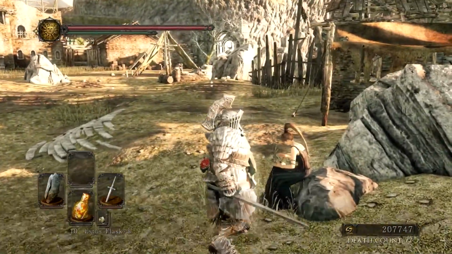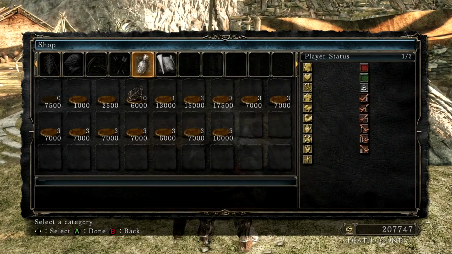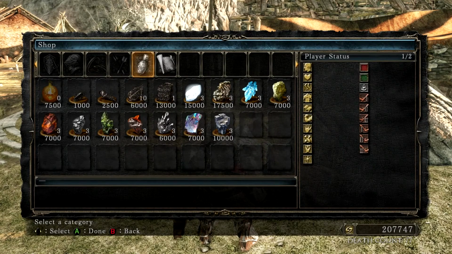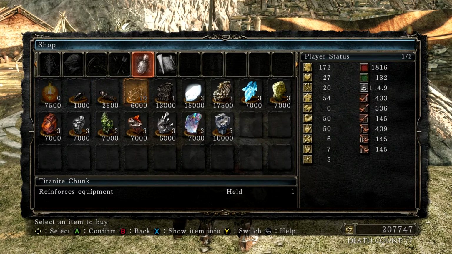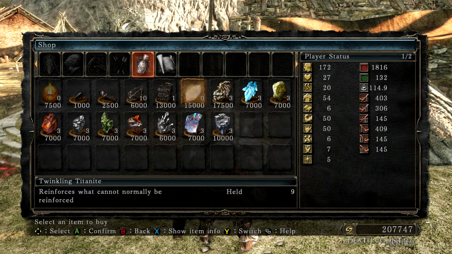But first, you've been long away. Well, now that we have the King's Ring, she finally has more things. She has 10 Titanite chunks at the moment and 3 Twinkling Titanite. I'm really tempted to just, yeah, fuck it. And I would really like these as well, however, I'm not going to buy them just yet.